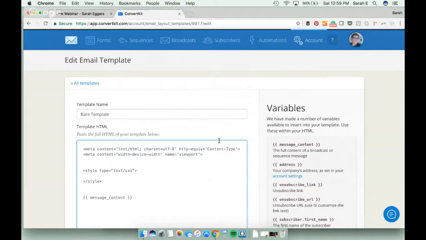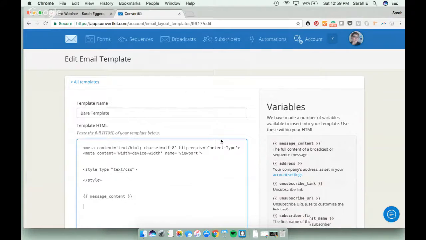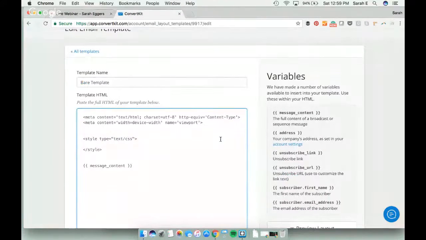So for anyone who's just joining us, make sure you are already logged into your ConvertKit account and that you are ready to go. I said that I have the bare bones of a template that you can go with, but many of you will have copied over basically ConvertKit's classic template. So you might already have font styles and everything already listed here. That's perfectly fine. That'll be easier for you. It'll be less writing, but I'm literally doing this from scratch so you can see how it works from start to finish.